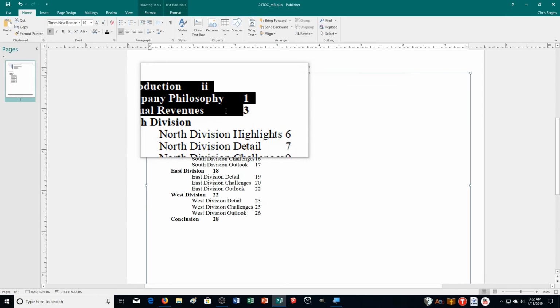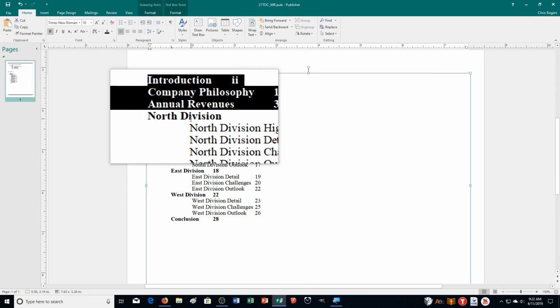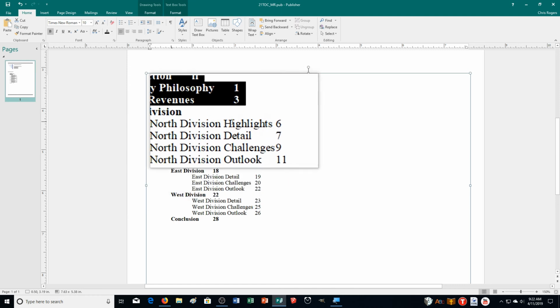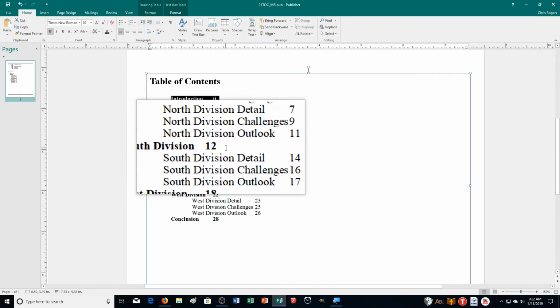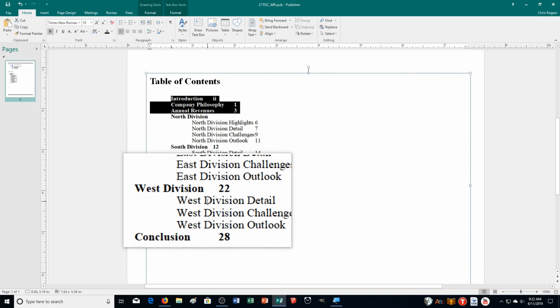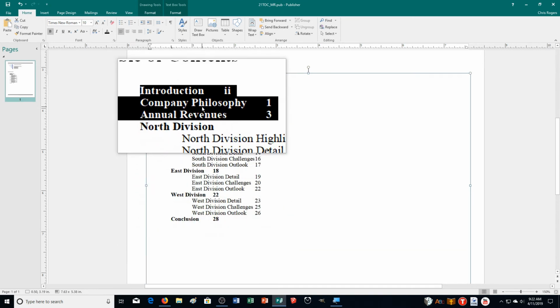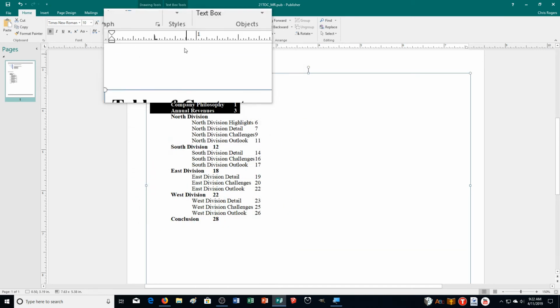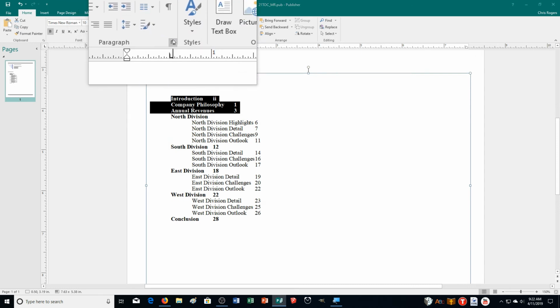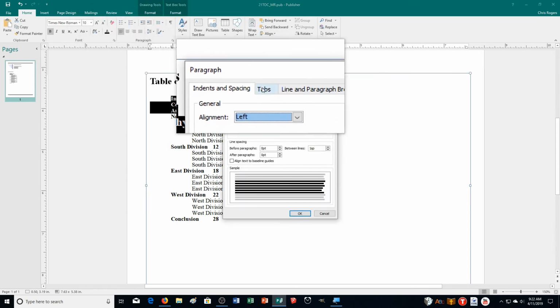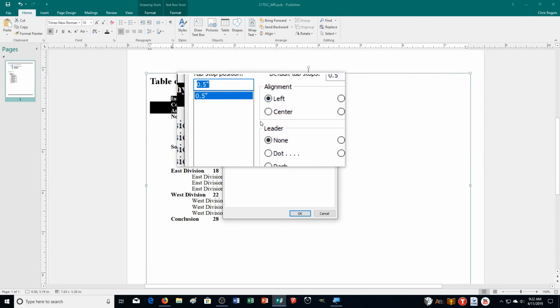What we're going to do is select our bold text. You can see this one, North Division, doesn't have a page number, it just starts on page 6, but these other ones will. So when we select this one, we're going to put a tab, and click the paragraph dialog box launcher up here.